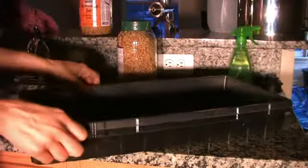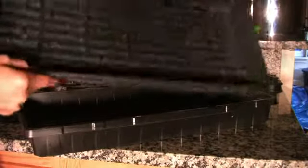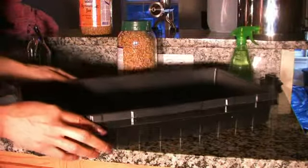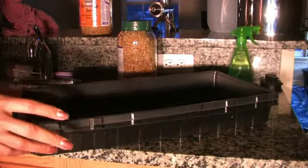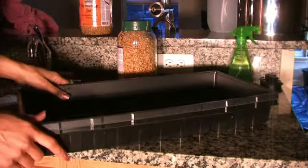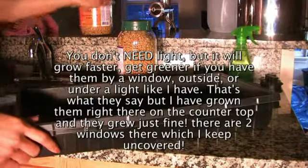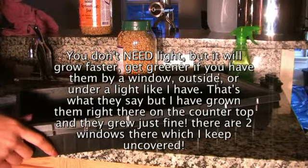I have my trays. Now remember I said that you have to have a tray with holes in it. So this is my tray with holes in it, and this is the tray that I'm just using to catch any of the soil, because I'm doing this indoors. And you don't need a light. I do have a light that I use, and I'll show you that later. But the first time that I grew it, I just grew it right here on the sill, and it wasn't close to a window or anything.